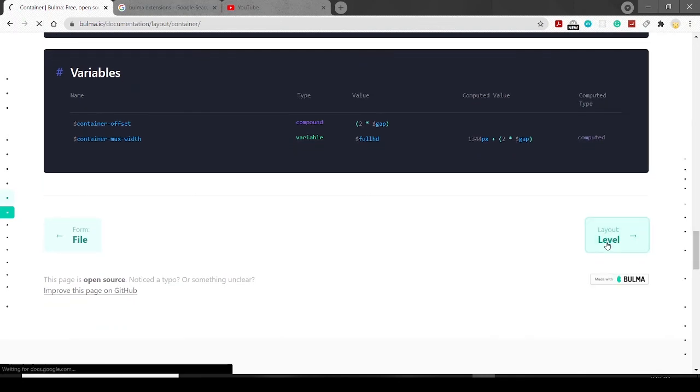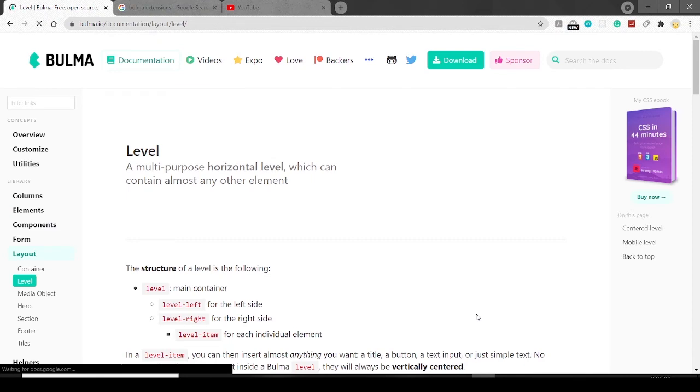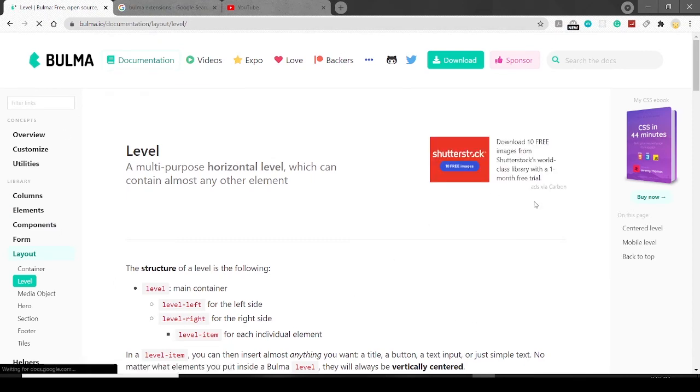The next thing within the layout are levels. Let's move on, and now you can see again it comes to its normal position. Before, as they have mentioned here within this container page, everything, because I'm using a widescreen and I'm using a desktop, that is why these side menus were hidden at that time, but now they appear, and it's a very wonderful and live example of the container.